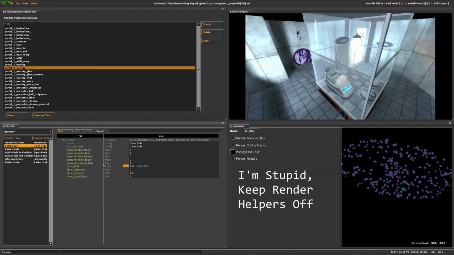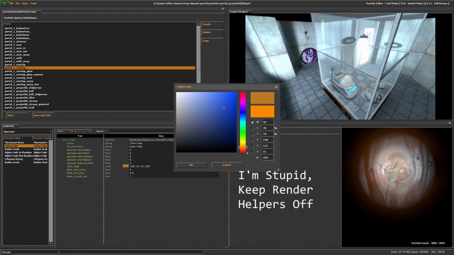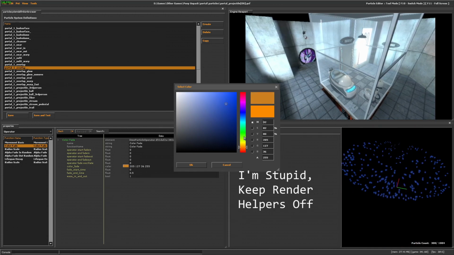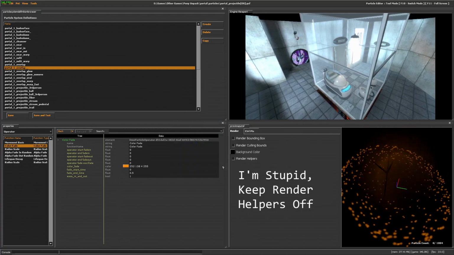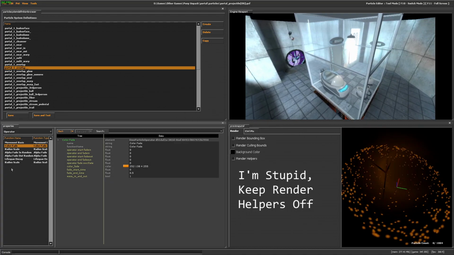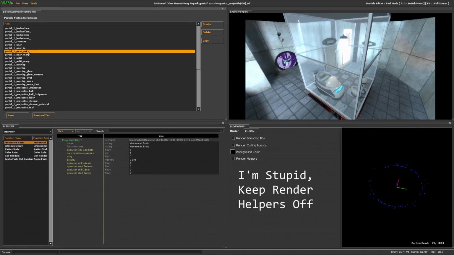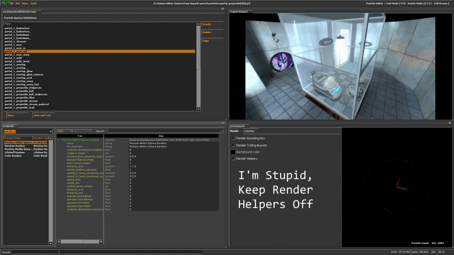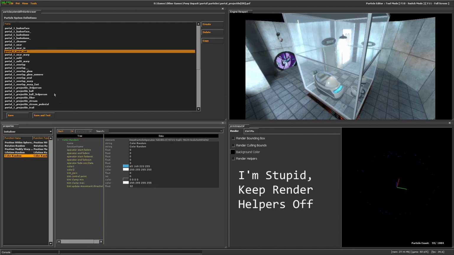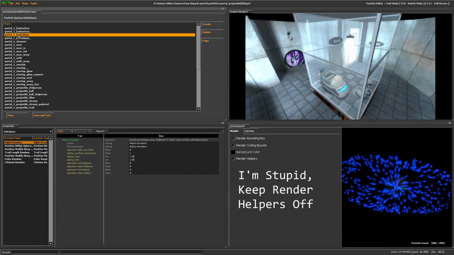As you can see, there's an operator color fade, which fades to orange. If I change this, it'll fade to blue. I'm pretty sure. If I change it to like this, you see it turns to like purple and all that. Yeah. So, again, operator and initializer you're going to need to worry about later. But I'm just going to go to something like this, where color fade is not really... I'm going to go back to the first one that I was using, actually, because it's a lot easier to show you on that one.